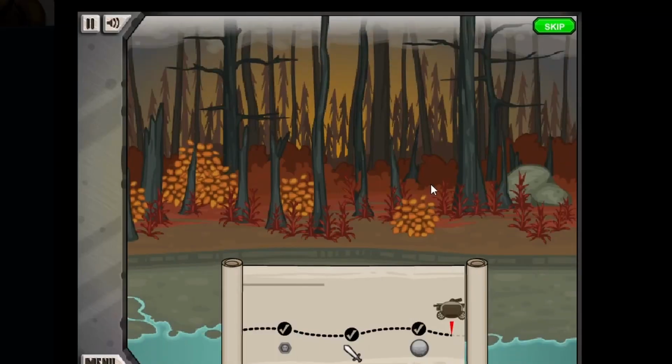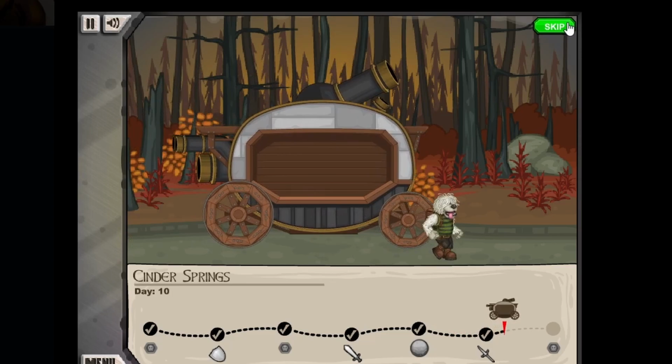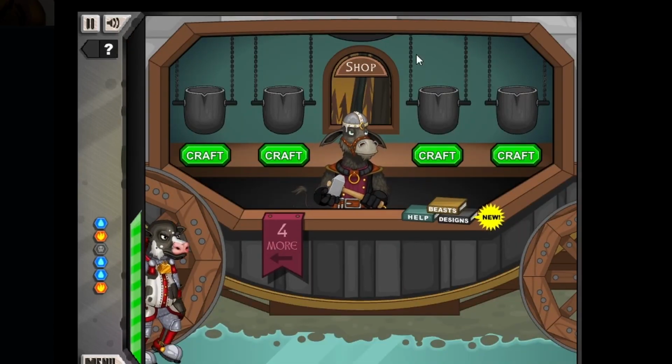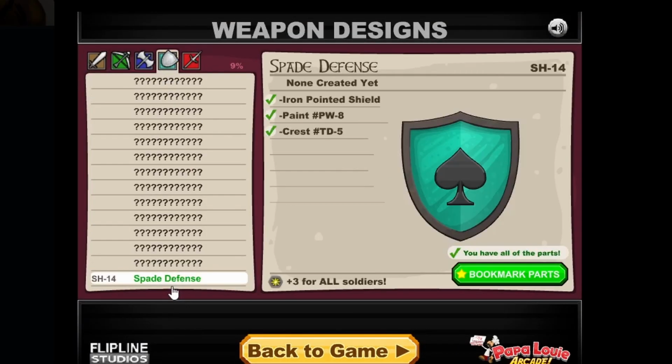Oh, we got a new weapon, and it's got 2 grips and 3 poles. That is crazy. That's a lot that we're gonna have to have. We gotta fight some fire and water as well. Ooh, we got a shield one. Spade defense. We get some damage, or is that defense?